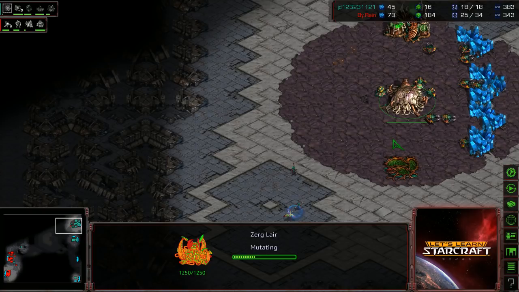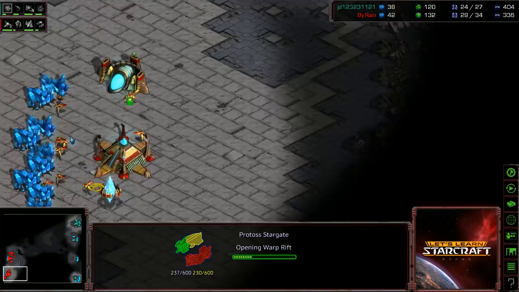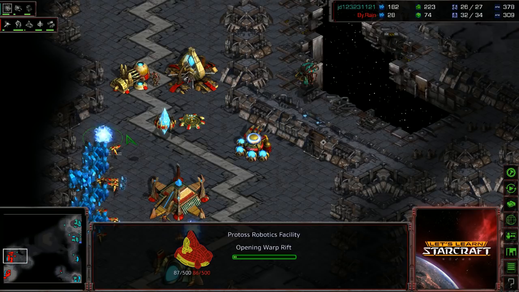So everything's looking pretty normal. We'll fully expect Jaedong to just rush for building a Spire. We'll fully expect Rain to be getting something like Templar Archives, or plus one Zealot. Oh, interesting. It looks as though Rain is going for Corsair Reaver.